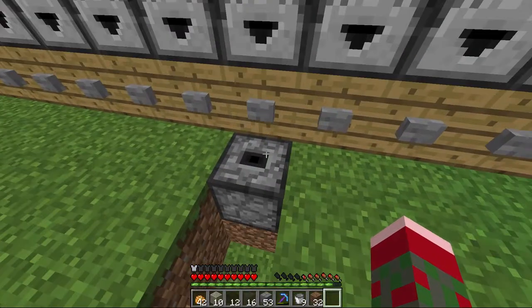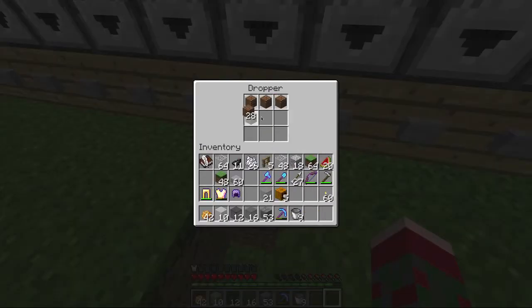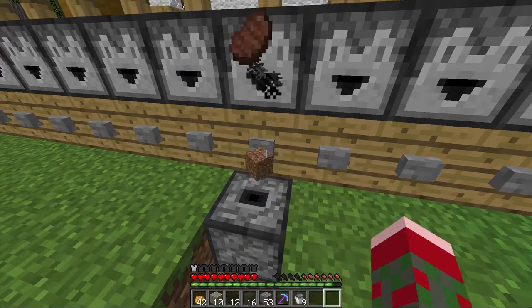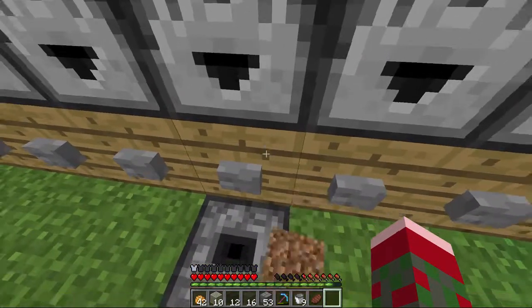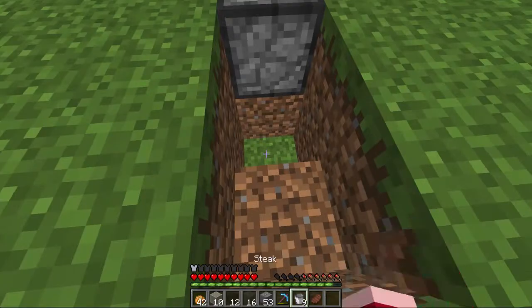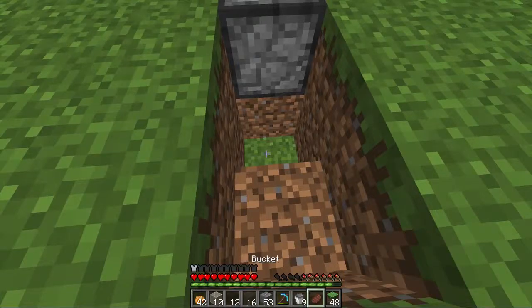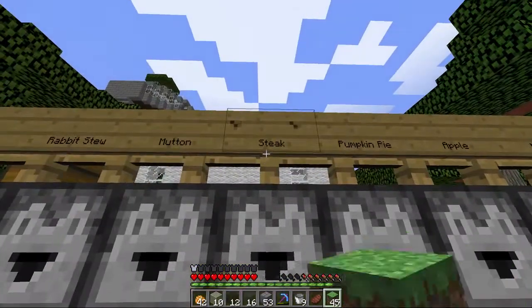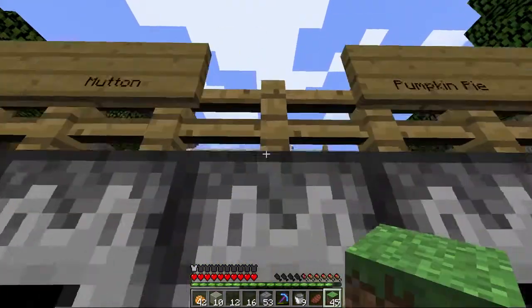So here's the question though. If I put something in here, does it get activated by the same redstone block? It might. It did! Sweet! Okay, so I'm gonna keep that as it is. Nice. Thank you, Space Nerd, for your generous contribution to the Kankadia Chuck Wagon Steakhouse.